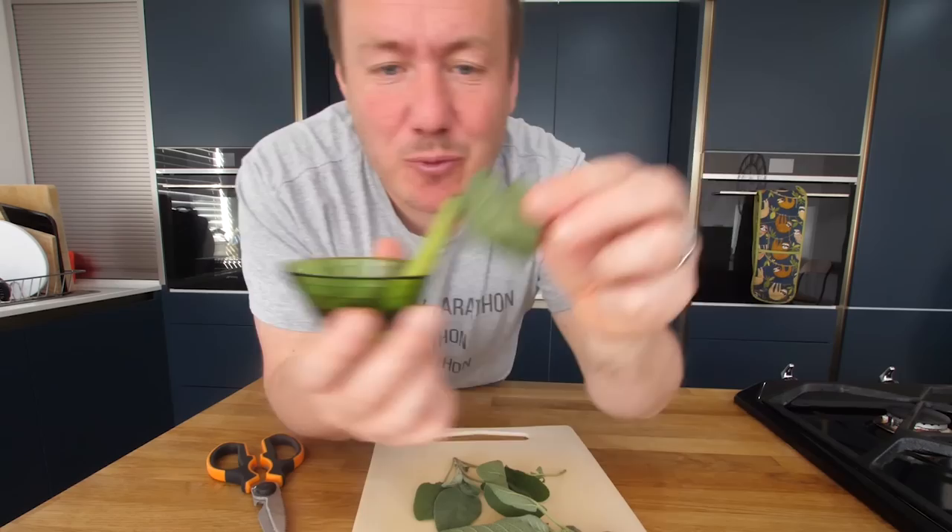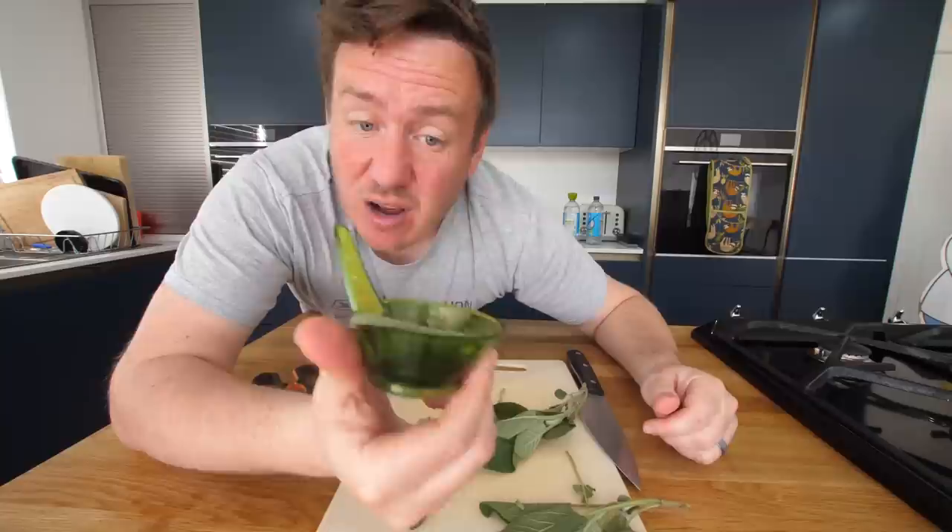One thing I don't like about it — not only is it green on green so you might not be able to see too well, but at what point do we know that this is like a teaspoon? It's got the measurement on the side: one teaspoon, two teaspoons — it's got mills, it's got cups. But if we're going for volume, you've then got to take it out, chop it up and put it in there and realise you need a lot more leaves. You just chuck it in, don't you?